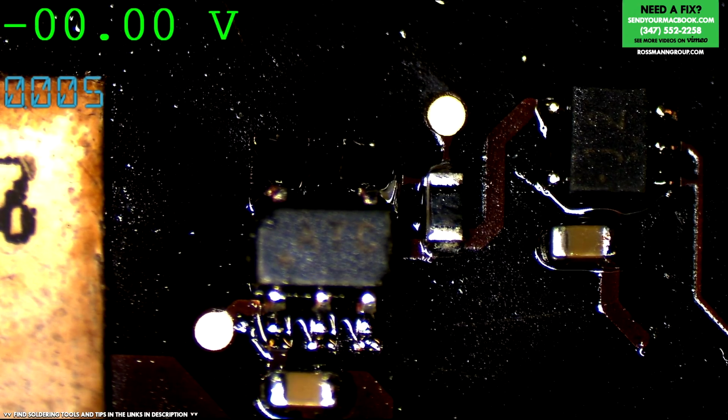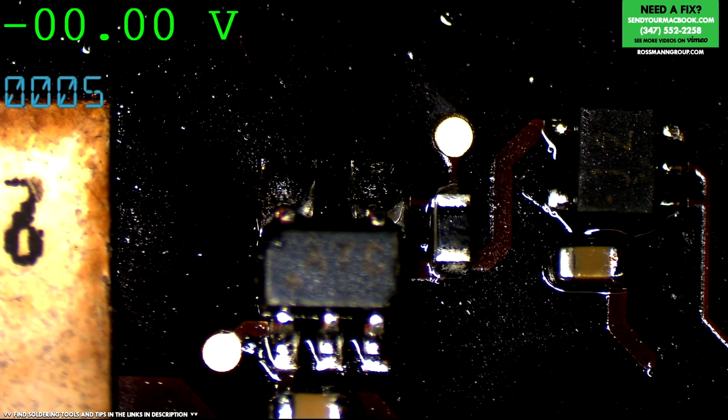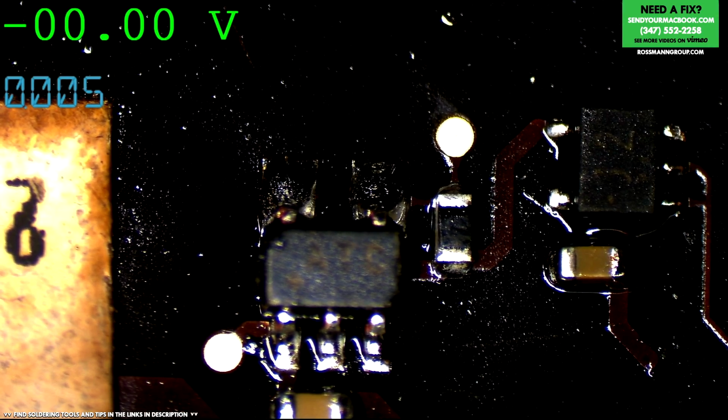Alright, we're going to give this a second to cool off, and I'm going to see if once that chip turns on and there's communication with the SMC, if the adapter puts out more voltage on this board. If it doesn't, I'm going to then cry into my lentils and move on to the next one.